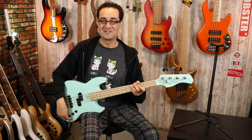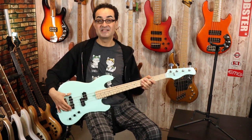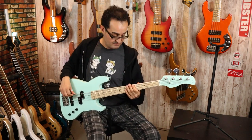This is a fun little bass. Now let's take the tone control back up and move over to our noiseless jazz pickup that is in the 70s position, slammed right against this bridge here. Here's the jazz pickup with the tone at 100%.